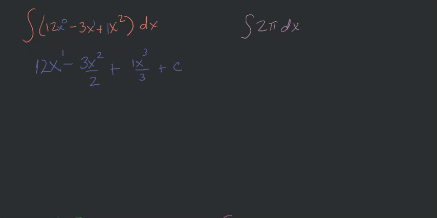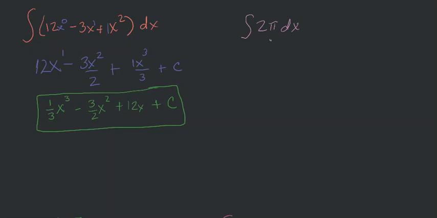If we want to rearrange things and make it look a little nicer, we can do it like this. 1 over 3, x to the 3rd. I'm writing the biggest term first. You don't have to do this, but you can. 3 over 2, x to the 2nd. That's this one with the minus that came along with it. Then plus 12x. I'm not going to write the first. It's there, but I don't have to write it. And then plus our constant, plus c. So if you wanted to check to see if you got it right, just take the derivative of this and it will produce this guy. In a little bit different order, but it'll still produce him.